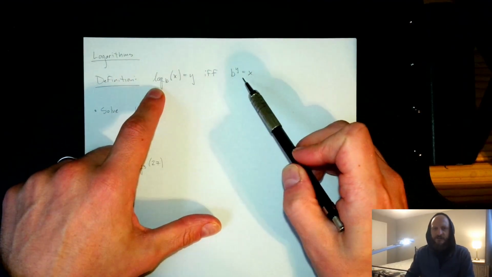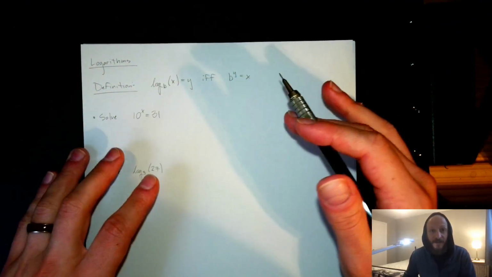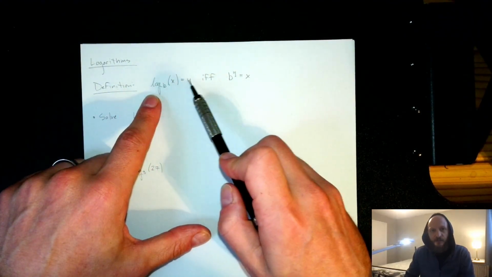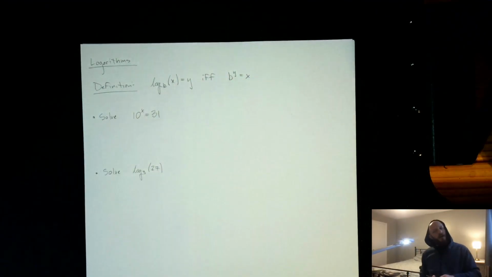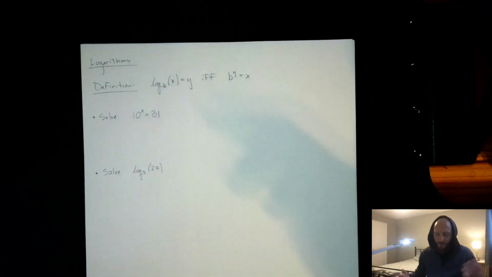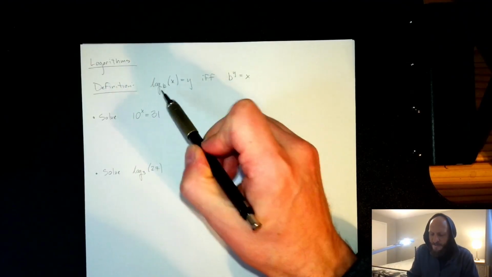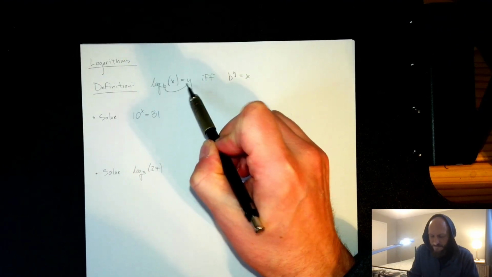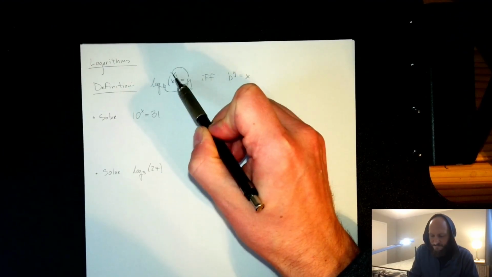So the definition of logarithms is stated right here, and this is just a definition. You just have to take it at its face value. There's no deriving it. So the definition says that log base b of x equals y if and only if b to the y equals x. It's a lot to remember. The way that I remember it is that from this first form, log base b of x equals y, this is equivalent to saying that b raised to the yth power equals x.